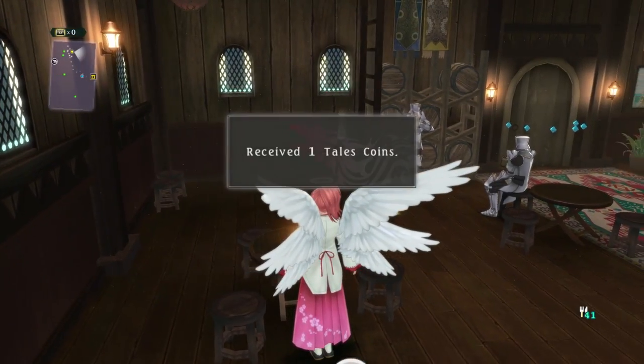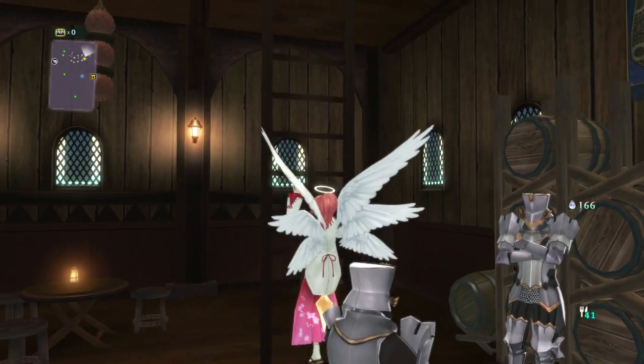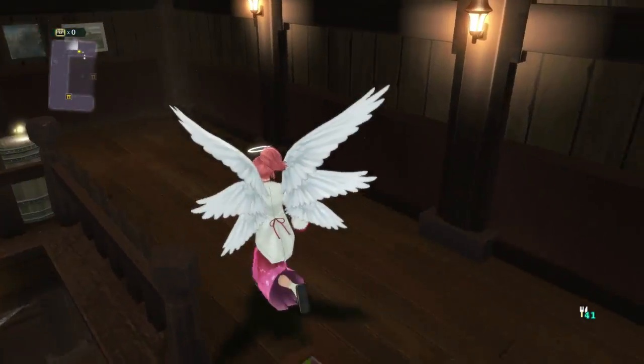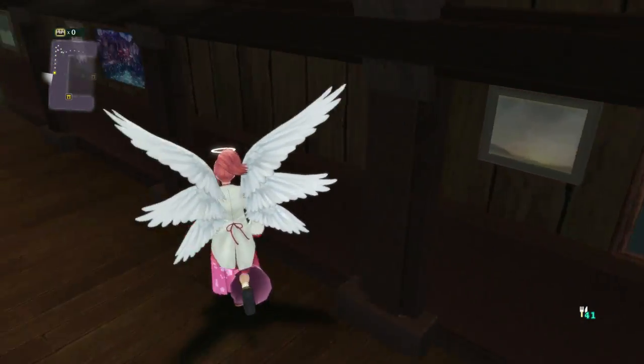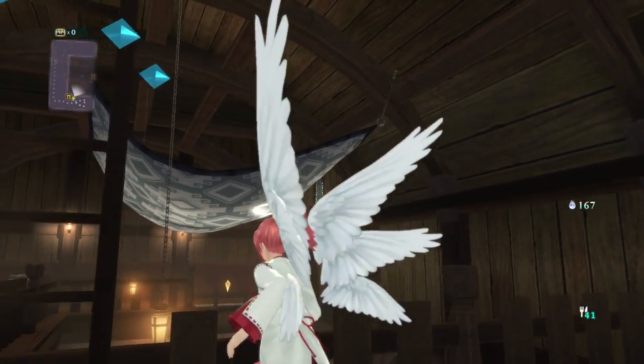Tarnished silver coin. One tells coin. That was so cheap. One tells coin. I ought to sue the makers of this game for wasting my time like that. Oh, it was a check. Something fetch bar. Fragment? We can even go higher than this.